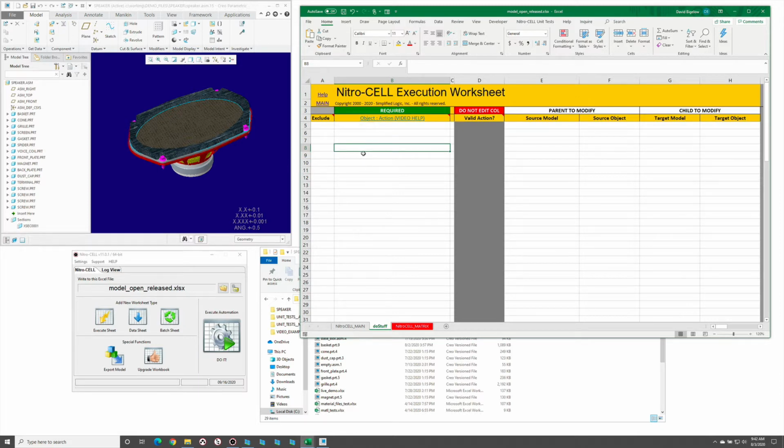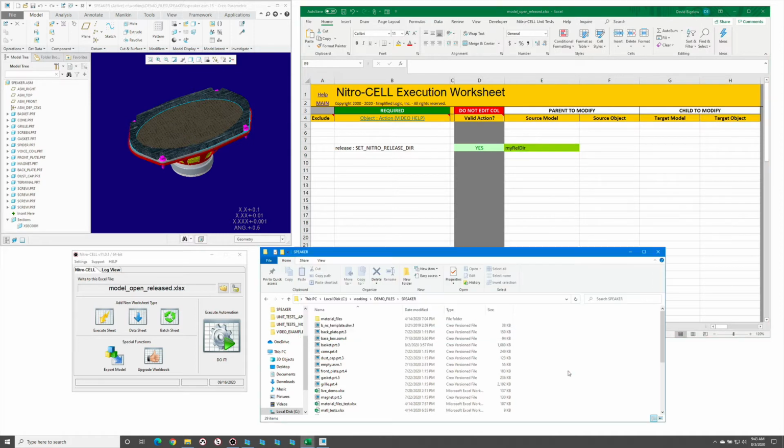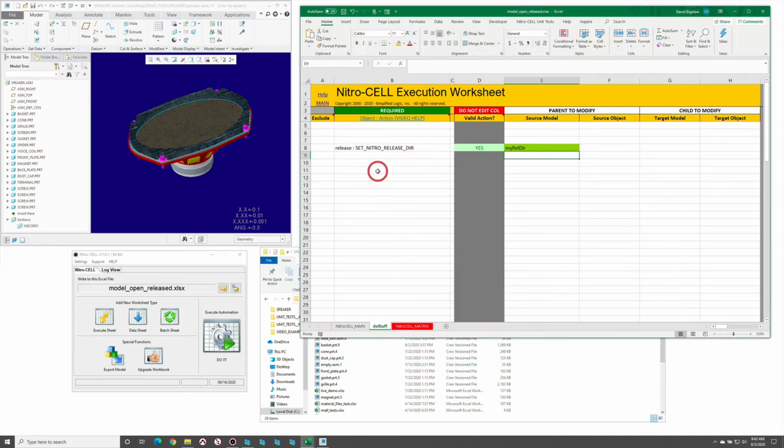So to kind of highlight how that works, we're actually going to create a release directory and back some information up into it real quick. So we'll call this my release directory. So that's going to go here into our local working directory, and we're just going to do a save. Let's do a save as to released. We'll take the basket, and we'll save that to my basket.